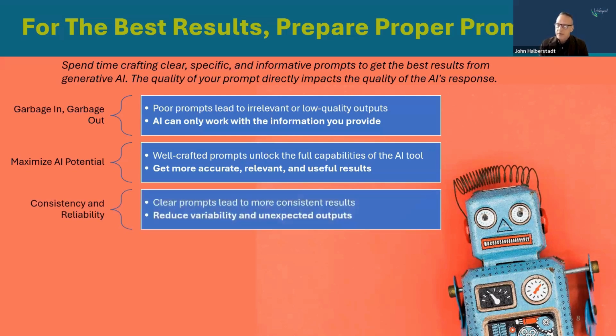Also for consistency and reliability, and this is one of the areas where I think we all know generative AI still continues to struggle, especially for those of us with computer science and software development backgrounds. We expect with the same input, we're going to get a predictable output. That doesn't happen, and that's by design in these systems, in these tools, but we can get more consistency and reliability in our responses if we are preparing more detailed and thoughtful prompts.